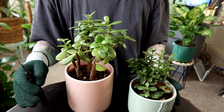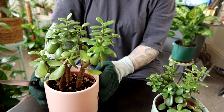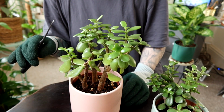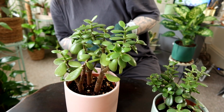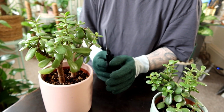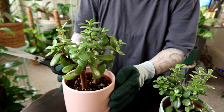Okay, so I've got my clean scissors and I'm just going to look for some cuttings. When I'm taking these cuttings, I'm kind of thinking about how I would like the plant to grow back. So, over here we have a place where I did cut last year and only one branch came out. So I'm going to cut that one branch in the hope that two more will grow there.